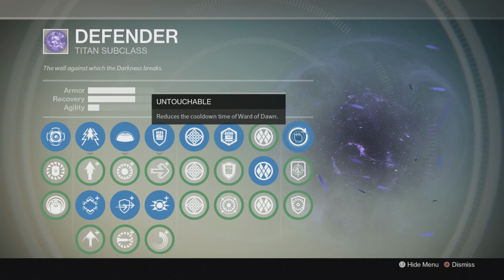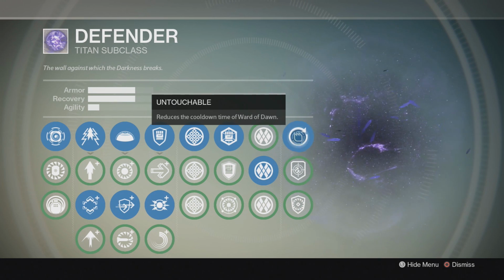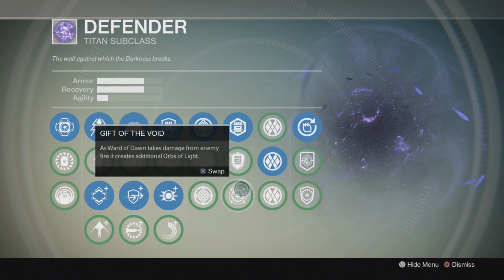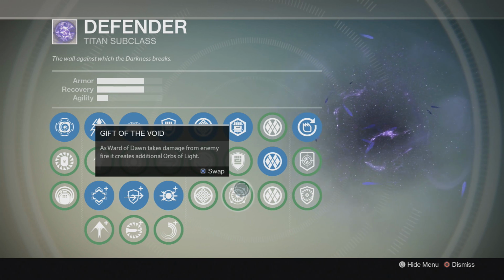It just works great. And then on the final tree, reduce the cooldown. Who doesn't want the bubble as much as they possibly can? I mean, there is another option that isn't too bad. I think it's, here. Ward of Dawn takes damage from enemies and creates orbs of light. That's another one that is very beneficial with friends.